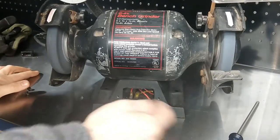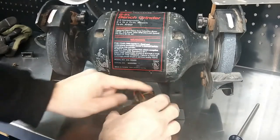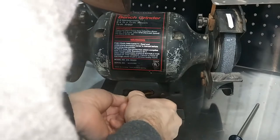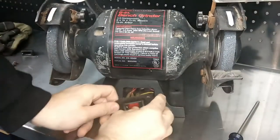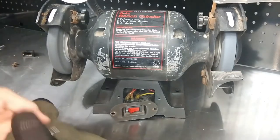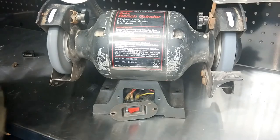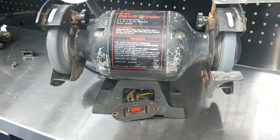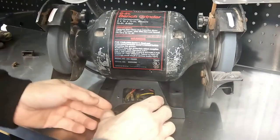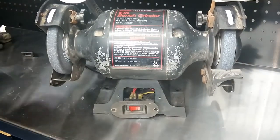Plug it, and this power cord here should turn the light on. It should, technically. Let's see what happens if it pops it. There we go. One of the smartest men I've ever known. I've met a lot of people. Well, I guess we better make sure the grinder shuts off. Now we'll just go ahead and put the plug back in.